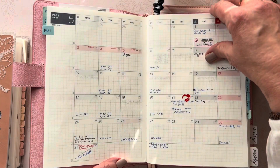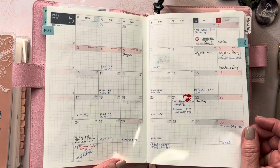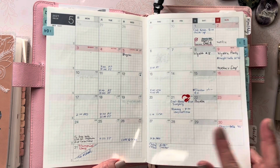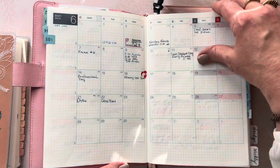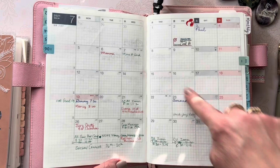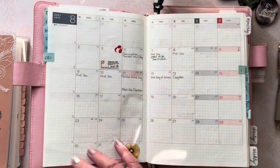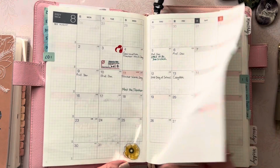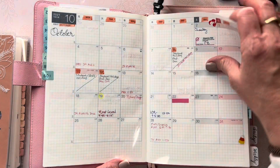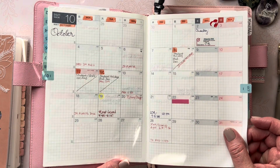And then in May, when I started using it, I was writing down appointments and happenings and things I needed to attend to. Again, just colored pen and no highlighter here yet. Colored pen just to track my appointments. And I have different colored pens here to notate things. But this is how I was using my A5. And there's a little bit of highlight to try to add some pop of color on October, some orange.